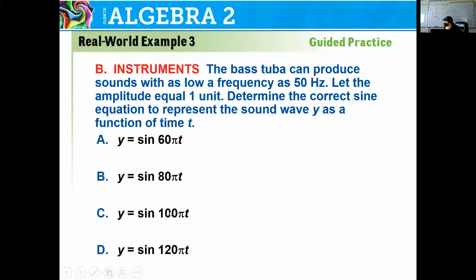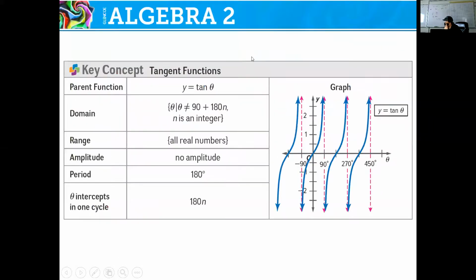Okay, this one's going to be C, 100 pi, sine of 100 pi, and that's because they set it up as 0.02 equals 2 pi over b. They multiply by b on both sides, and 2 pi divided by 0.02, or 2 times 50, however you want to look at it, is equal to 100 pi. I'm not worried about the frequency stuff because you don't have any of those.